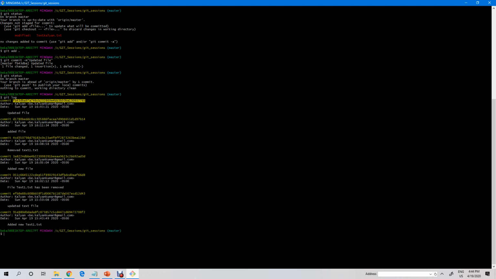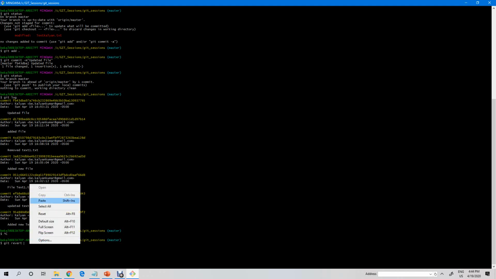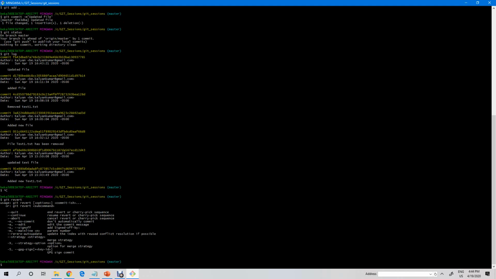So just copy the sha number, copy it. Now what I want to do is git revert, then give the sha number. Sorry, git revert. It's not pasting correctly.